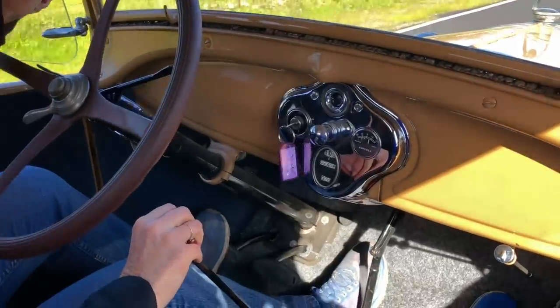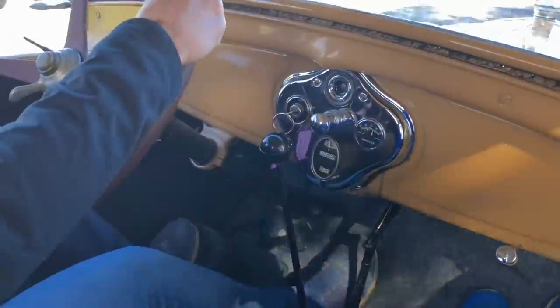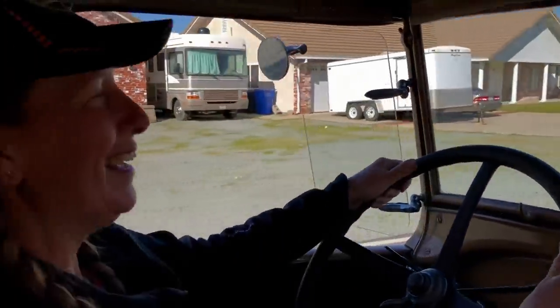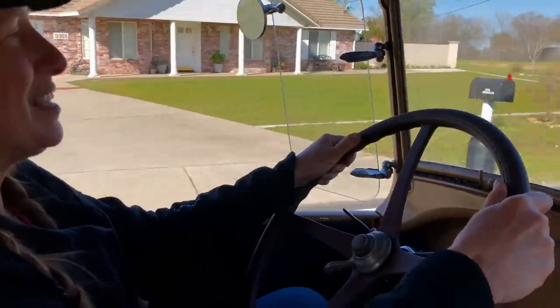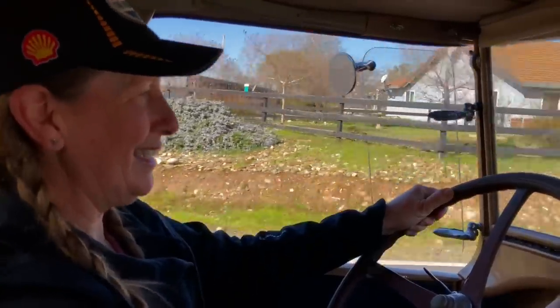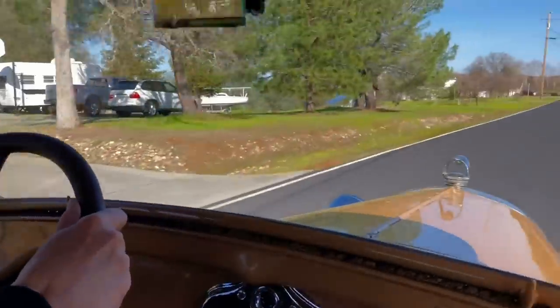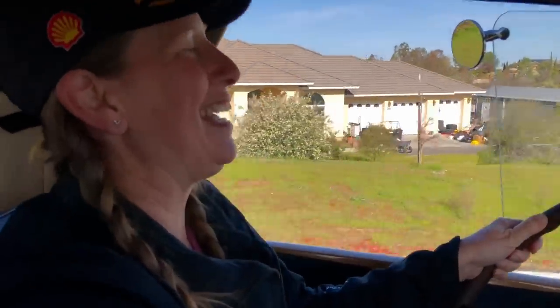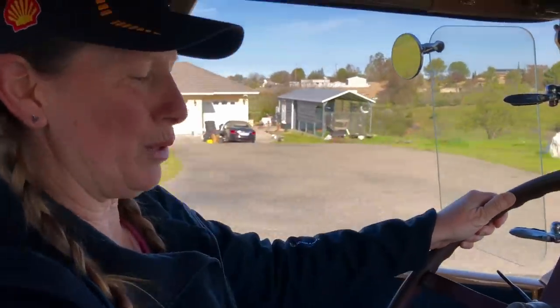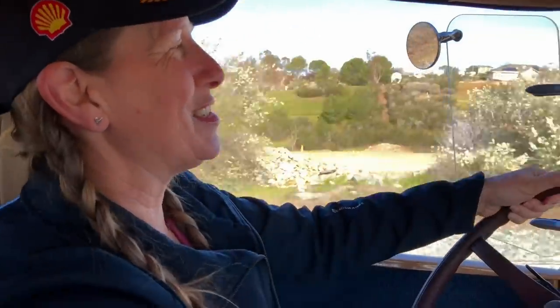All right. Here goes a Model T double clutch. Not double clutch yet, right? No. There you go. Hey, that's not too bad. Hey, not bad. Good work. Yeah, this is the little seven-tooth. It just cracks me up. I can feel the floatiness of the steering wheel here. Yeah. It's just so different. I'm just so nervous. I know. I'm just so blown away. If it was my car, you'd be slapping it into gear no problem. I know. But now that it's your car, you're like, don't break. It's just so different.